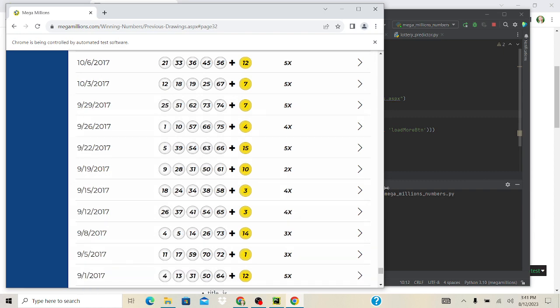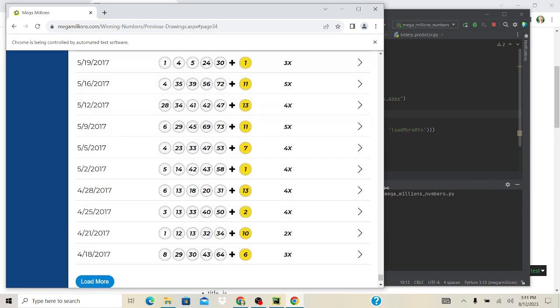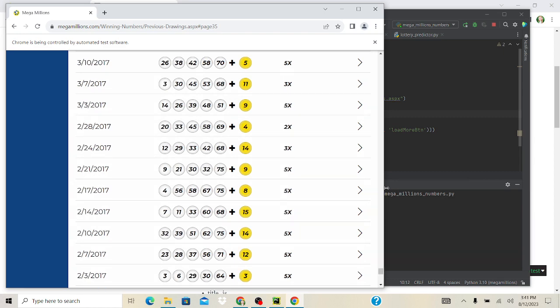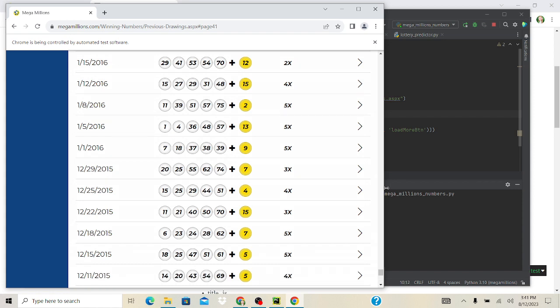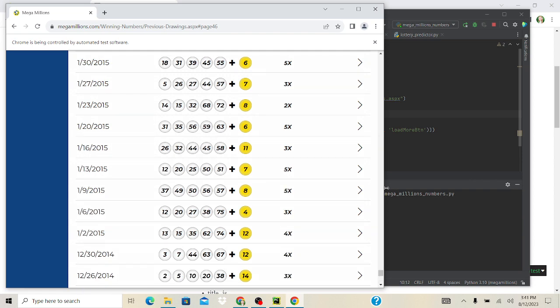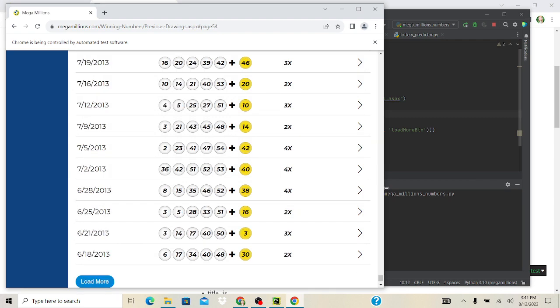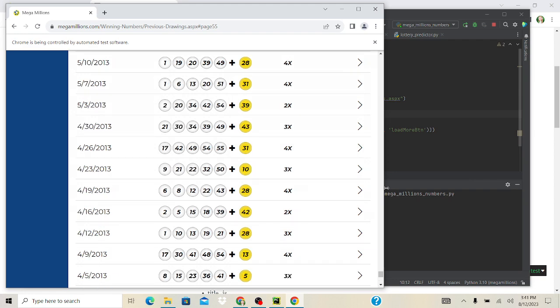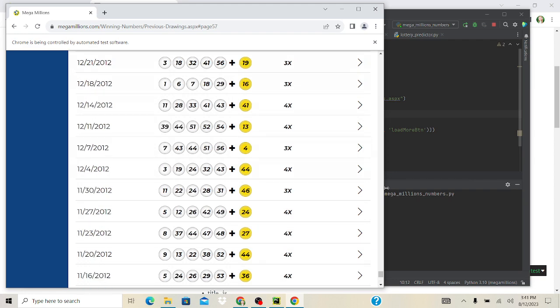So the next part, what we can do, we can start clicking the button while it exists, and then give it a condition: when you're done, when the button doesn't exist anymore, then take all of this and write it into a CSV file. So you can see it works a little bit slower, but eventually it looks like it works because we're already in 2013. It's supposed to go until 2010, just want to make sure.